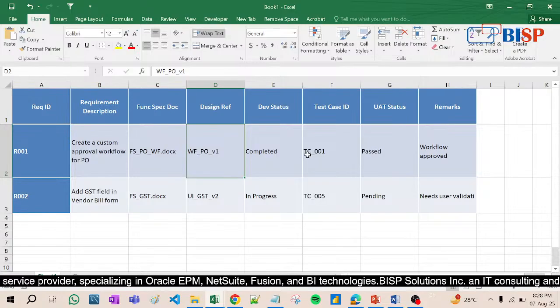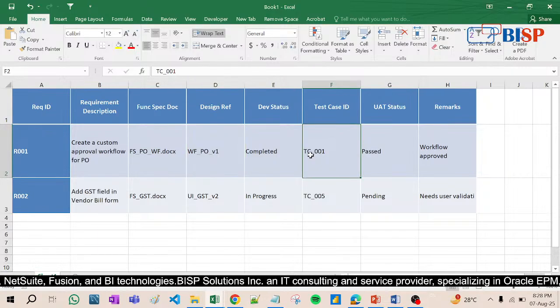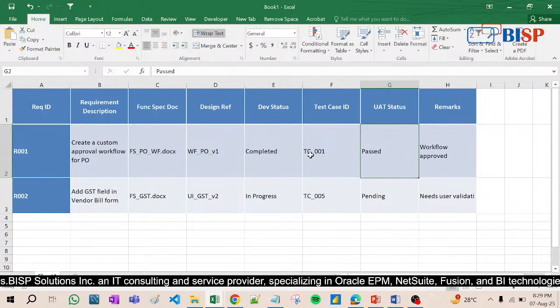And then the UAT status. Now you have to open another UAT testing document, that is also an Excel sheet, which I will discuss with you tomorrow. So this is called the test case ID. Now the test case will be tested by the user, the client, and the quality assurance team also, right? And then the UAT status, whether they have accepted it or not, right?